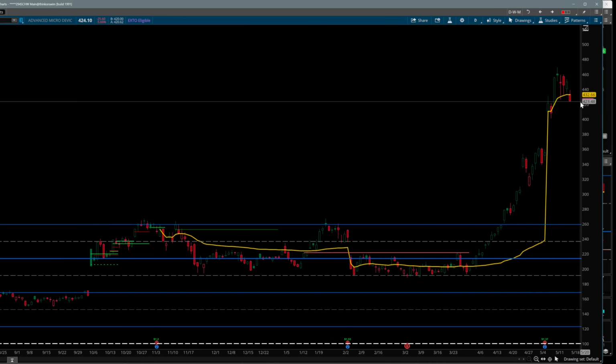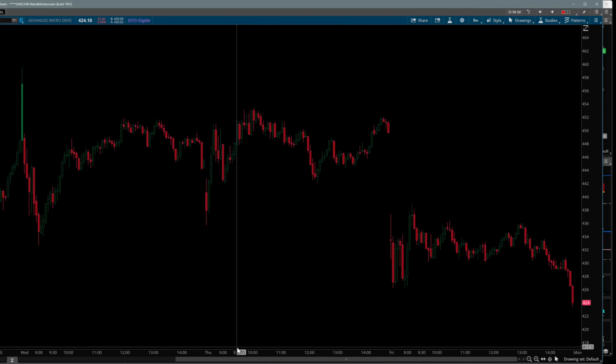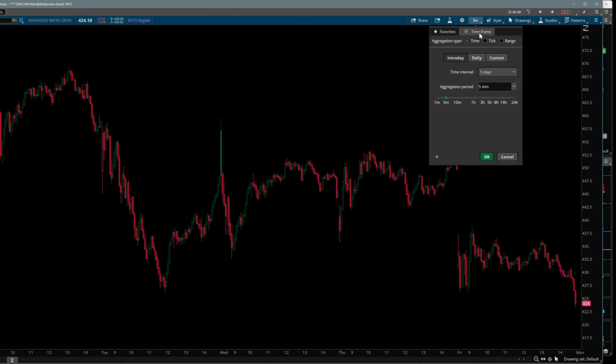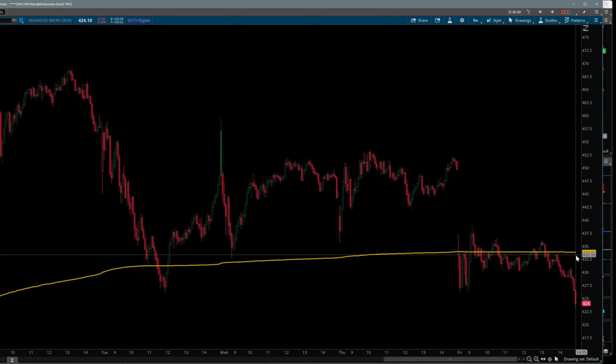Okay, so the anchored VWAP is 432.66. If you use a 5-minute chart and the earnings report is not within this time frame, it will not show up. So you need to expand the time frame. What do we say, 20 days? There we go. And it'll show up.